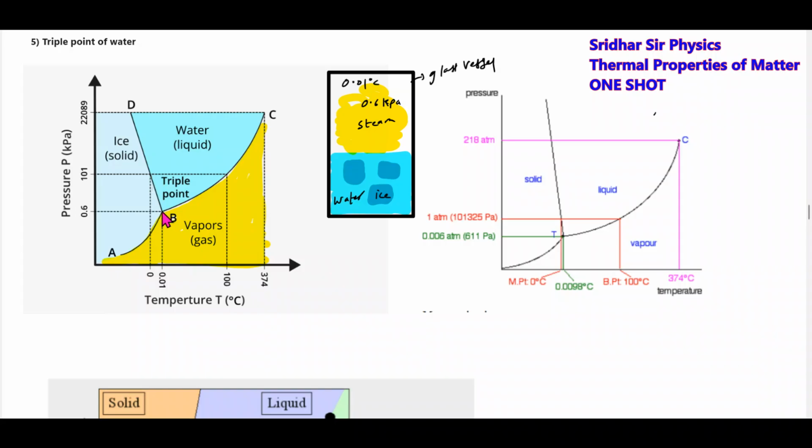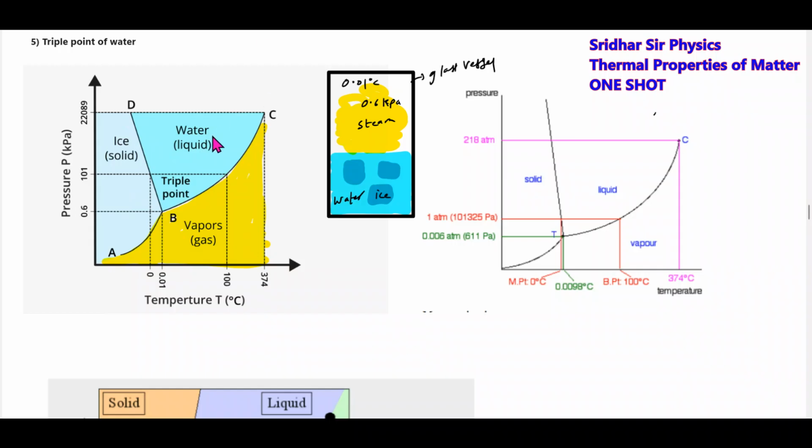So when the ice melts, we think that it is at zero. No, by varying pressure, even at a lower temperature, even at 2 degrees Celsius, ice is possible. Even water at -10 is possible. It is 0.6 kilopascal. This is the triple point of water. It's fundamental. I took 0.01 as 0.0098. And this becomes the reference point. All three states will coexist here.